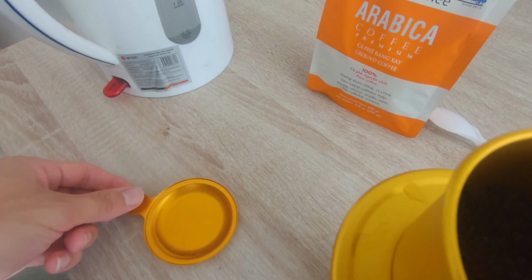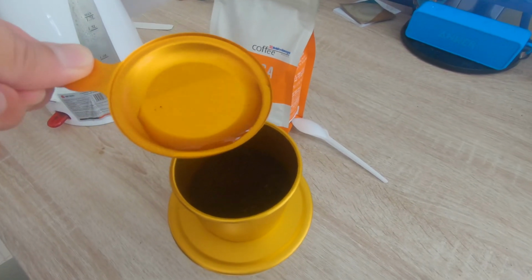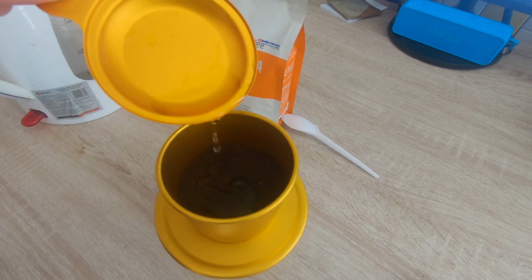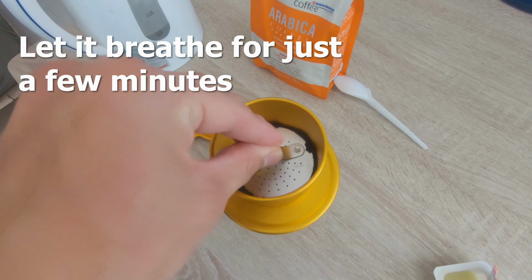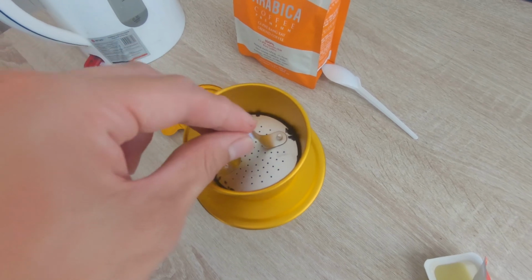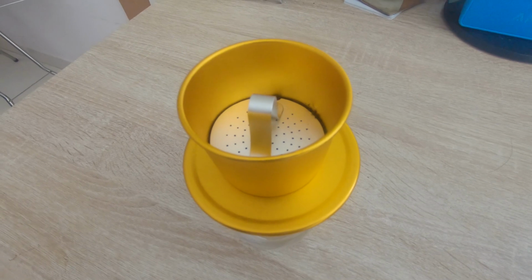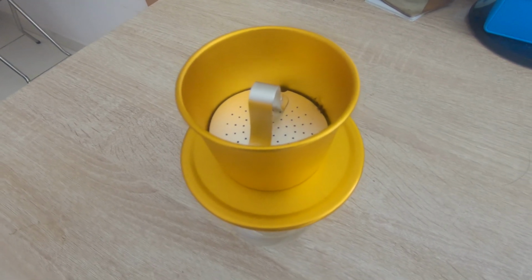Very carefully and gently pour the water onto the grounded coffee. Next, you want to apply the filter and lightly dab down to compress the coffee. After you've left your coffee to breathe for about 30 seconds or so, then you're ready to pour on the rest of the water.